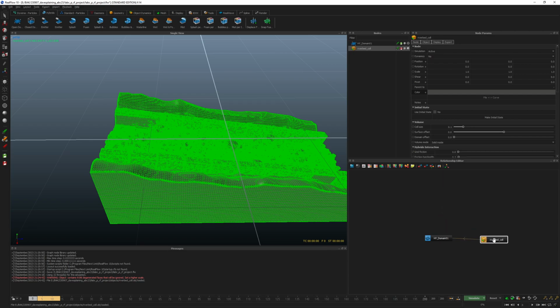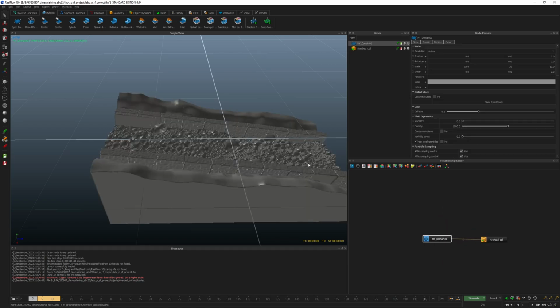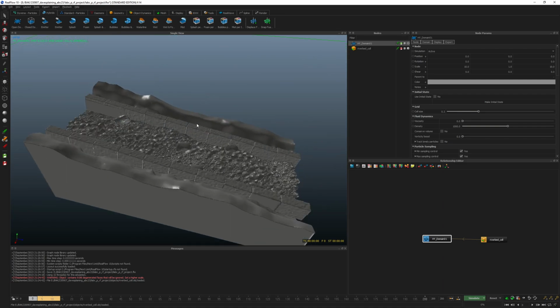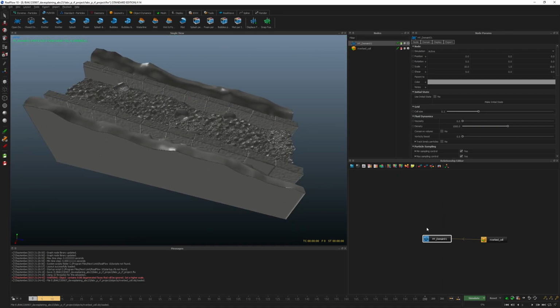Control left mouse click. I feel a bit out of it, like not quite used to it and as fast in Realflow as I used to be, but I'm sure we'll pick up speed eventually.